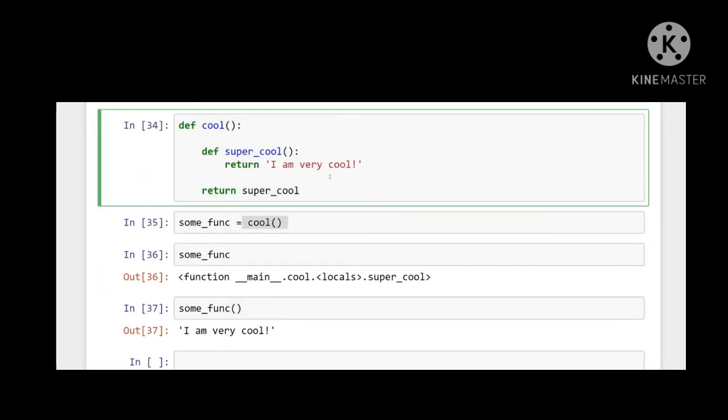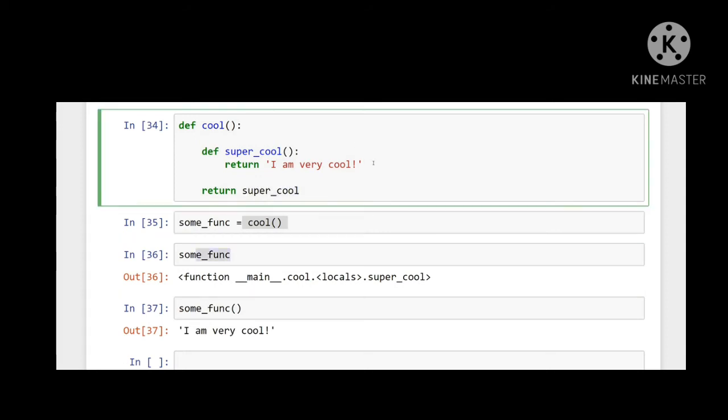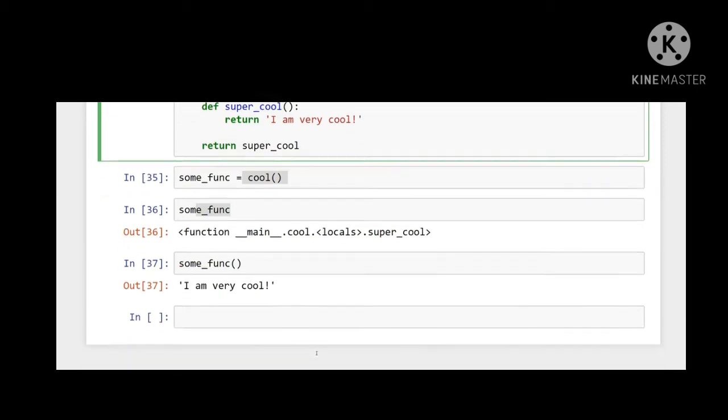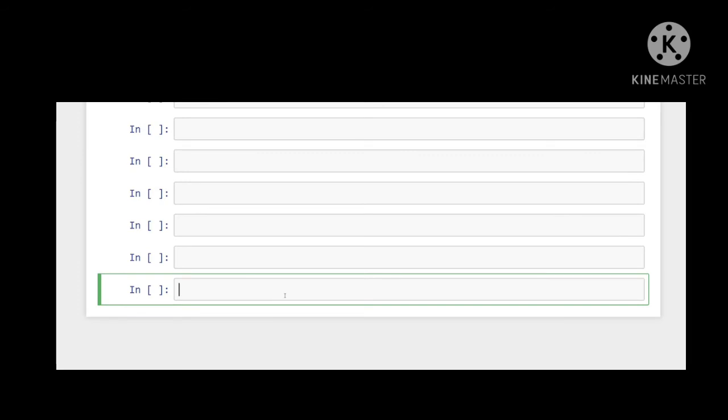So this is just a simple idea of having a function, defining a function inside of that function, and then returning that function. And we're going to use this as our idea of building out a decorator. The last thing we need to think about is actually having a function as an argument. With the idea of being able to return a function and assign it to something, and then passing in a function as an argument, we'll have all the tools we need to actually create our own decorator. So let's quickly see an example of passing in a function as an argument.